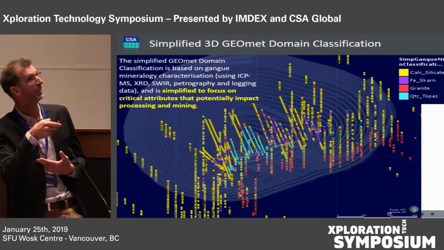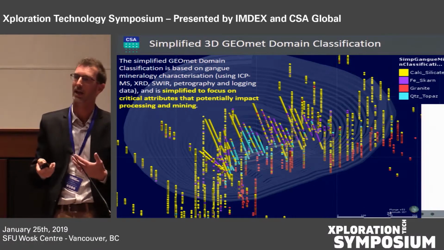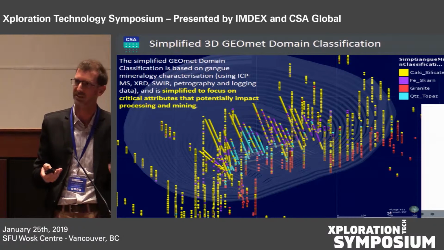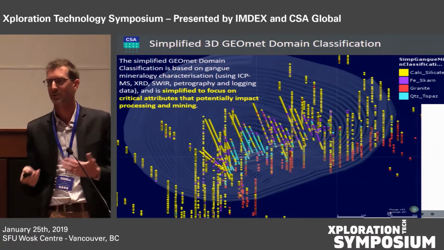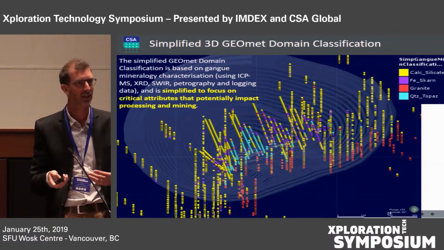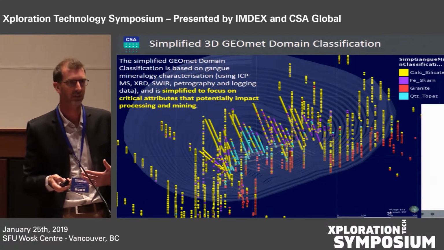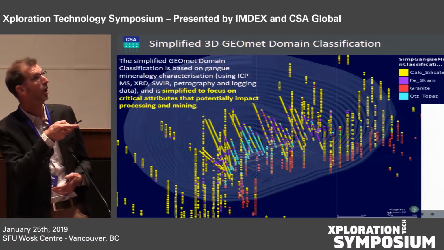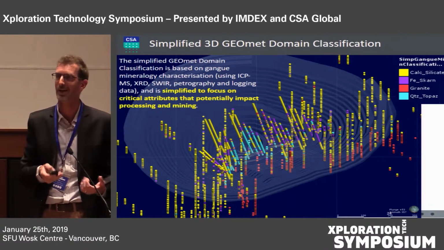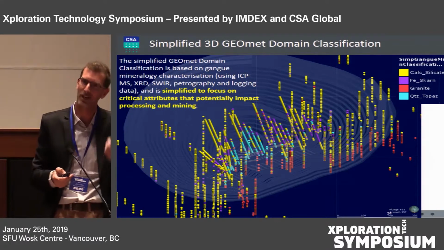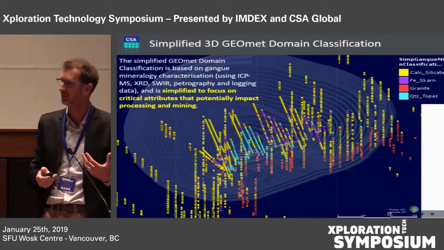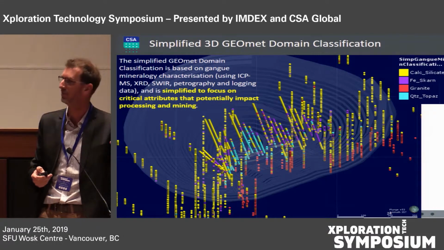Some of the issues, for instance, with the magnetite skarn is we're going to try and get a gravity separation of cassiterite, but the density between the cassiterite and the magnetite is similar, and the magnetite's ultra-fine grained. And so there's an issue there with optimising the gravity separation. The quartz topaz zone in blue, super high grade, but really hard and abrasive. Right? So again, we can go through this process even before the MET test work has started and say, this is what we expect from these domains.